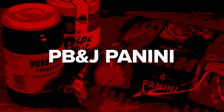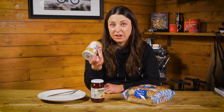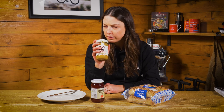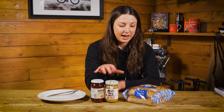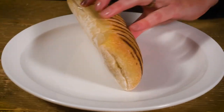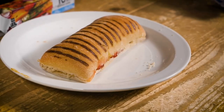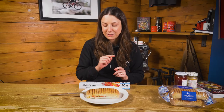Next up, a very simple, effective, and cost-effective jam and peanut butter panini. This is great because you get carbs, protein, and fat all in one bite. I'm sure many of you already have jam and peanut butter in your cupboards. You don't have to use peanut butter — you can use any sort of nut butter — but I'm using crunchy peanut butter in mine. You can also use pitas, normal bread, or wraps — anything you've got in your cupboards.